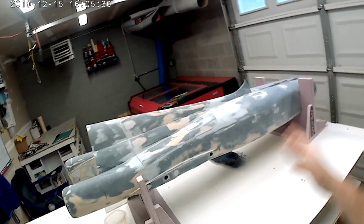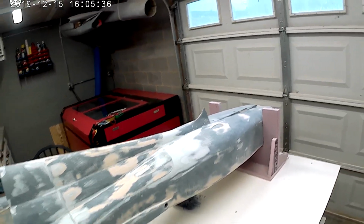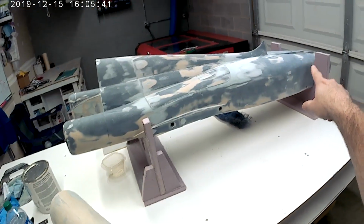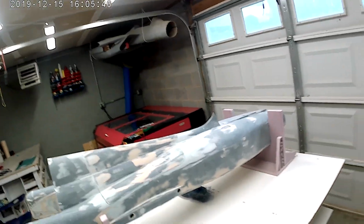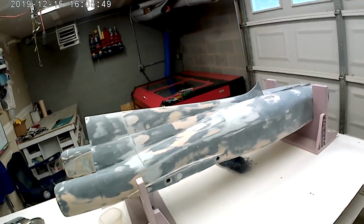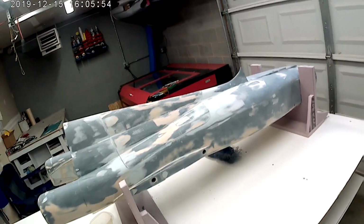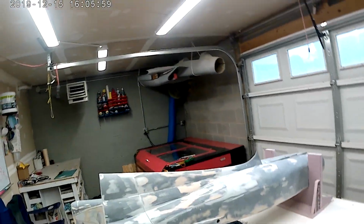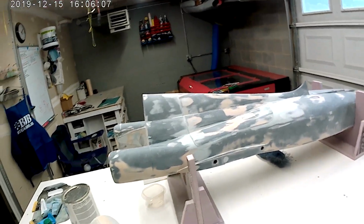So yeah, that's the fuselage in a nutshell. See, we got wing roots molded as part of the fuselage. Pretty much locks everything in place. A little bit of the vertical stab is molded in there as well. It's going to be one of the more complex fuselages I've ever had to mold, just because of all the shapes and the undercuts. And then you got stuff like the 90 degrees here on the wing and the vertical stab edges. You got the anhedral on the horizontal stabs. There's a lot going on with this fuselage, so it should be pretty interesting when it comes time to mold it.